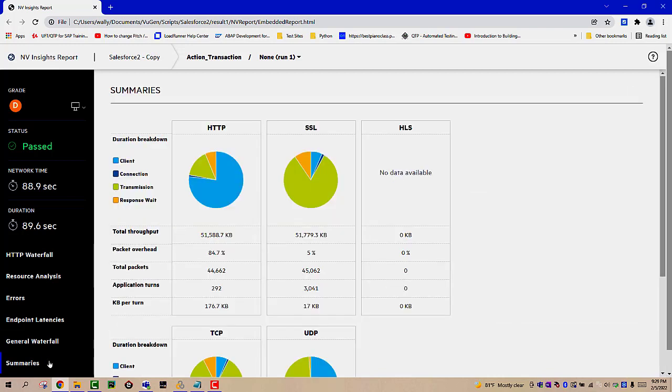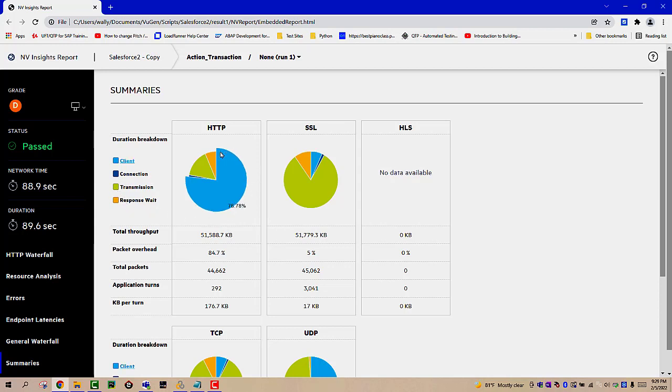Then there's the Summaries Report, which again breaks down information that you might have seen in the Chrome Lighthouse reporting, or you might have seen somewhere else in the LoadRunner analysis reports, where you can determine the client interaction, the connections, transmission, and response wait.